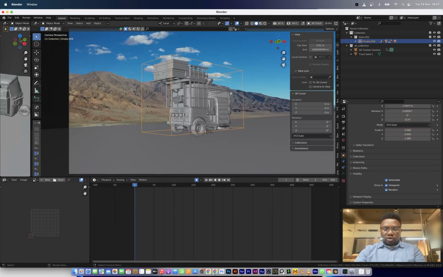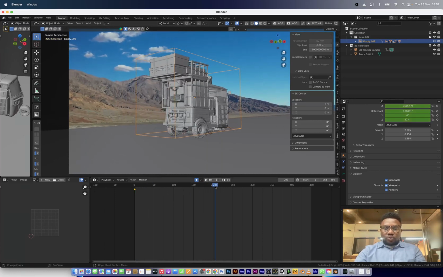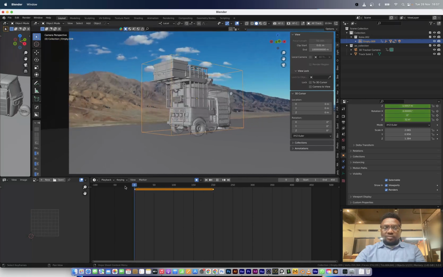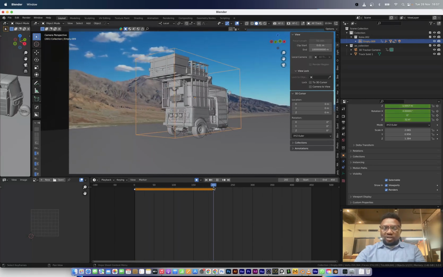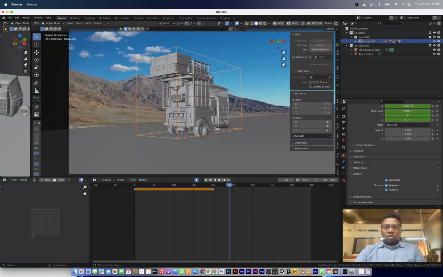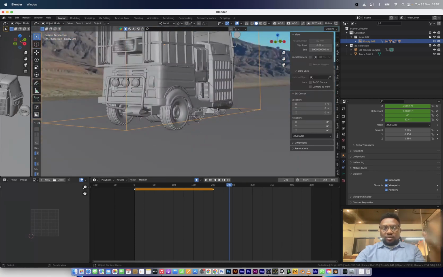And what I'm going to do, I'm just going to insert this first and last keyframe and then move to this point where we want the animation to start. But I'm not going to make any movement to the empty and the vehicle itself. We're going to copy this keyframe and paste it here so that for the duration of the first frame to the 200th frame, we have the vehicle staying in one place. But after the 200th frame, we want the front tire to lift up from the ground first, and then the back tire and the rest of the vehicle follow suit.